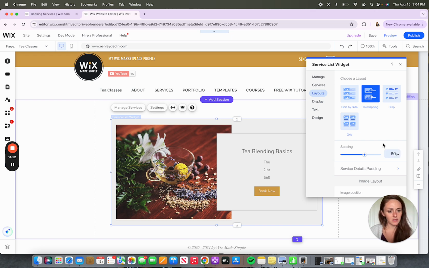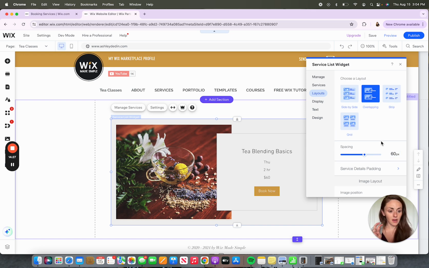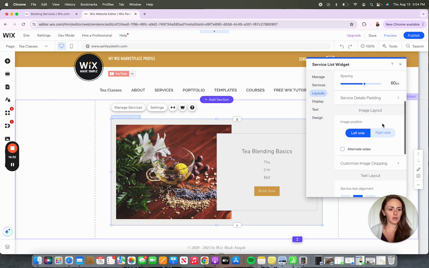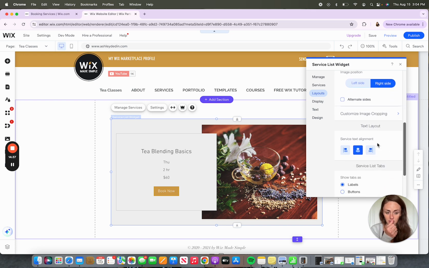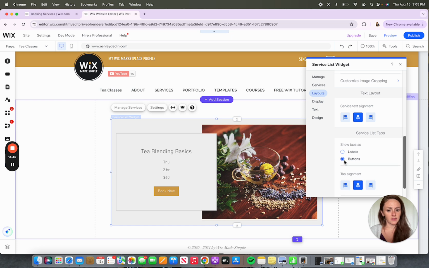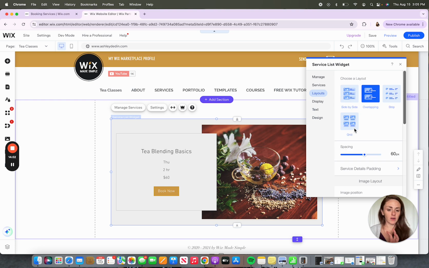you choose the one that fits best for your website, and know too that within each individual layout, you have more options for customizing what that looks like. So for instance, if I scroll down here, I can choose between a left side or a right side image placement. I can customize the image cropping. I can even adjust the text alignment with the click of a button here, and just see what all of my different options are. So that is where you are going to find those layouts and then where you're going to find the settings for those particular layouts.